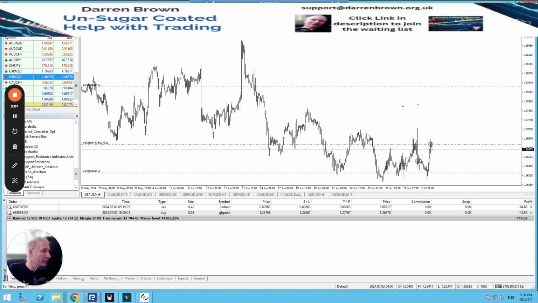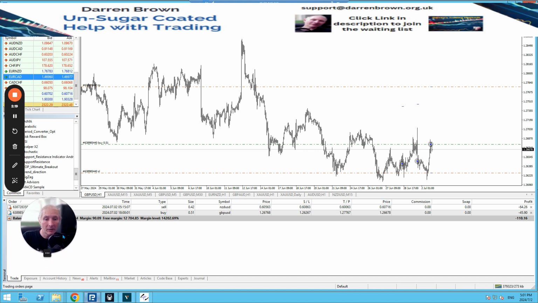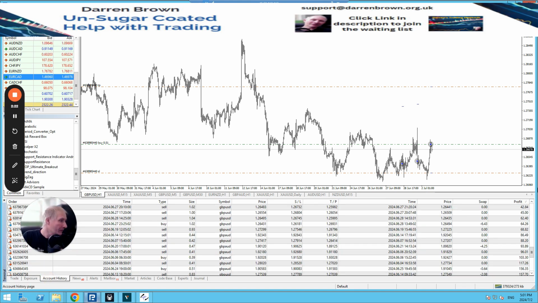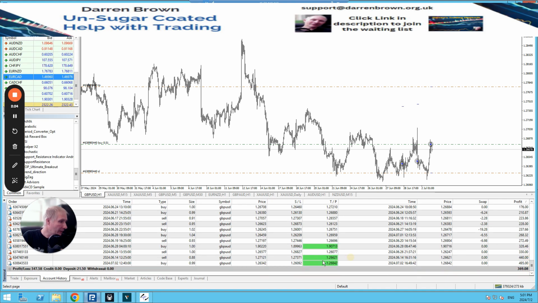You can see that these are points of when I was placing trades, and you can see that this was a buy trade. I got into heavy profit here. This one came down and then went into heavy profit here. And if I just show you in the account history window, it's giving you an idea of the profits I've been making: 495, 440, 330, 328, 272, and these are all profits that are coming in. So just to let you know, these indicators do work. You just need to make sure you know how to set them all up. Once you know how to do that, then you should be off to the races.